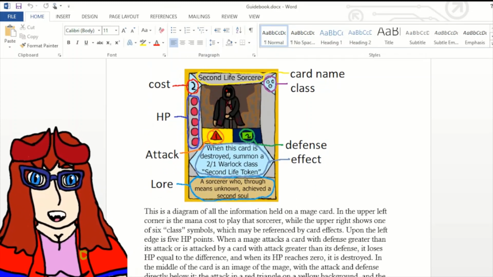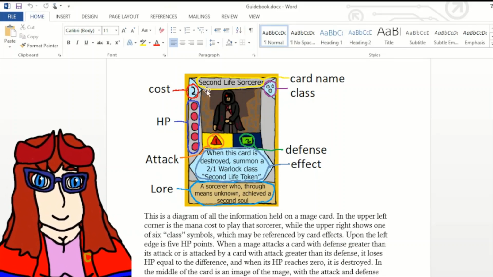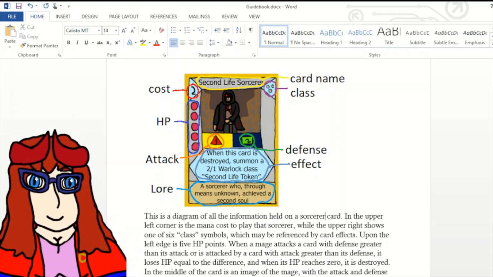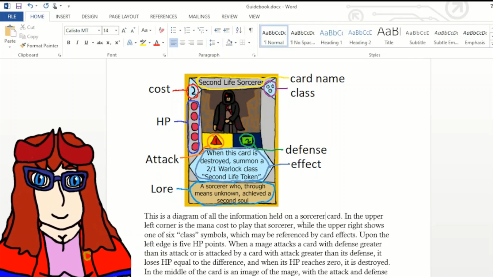This is a diagram of all the information held on a mage card. In the upper left corner is the mana cost to play that sorcerer. I think that might have been a typo. Well, the upper right shows one of the 6 class symbols, which may be referenced by card effects.